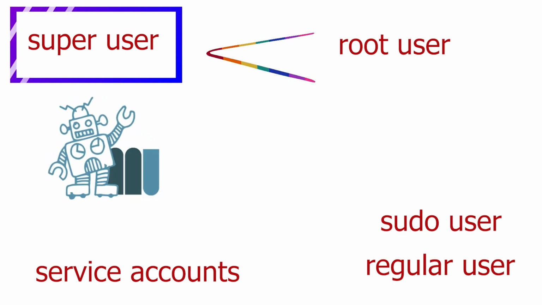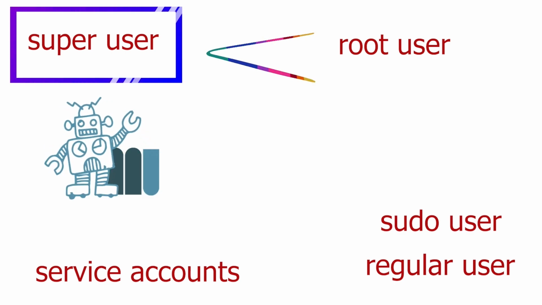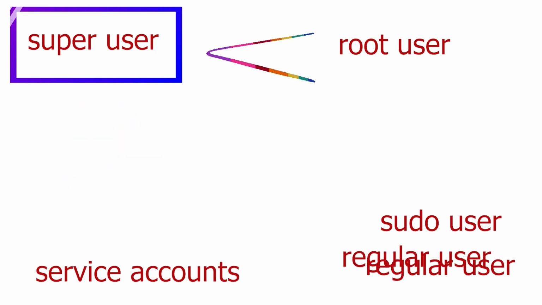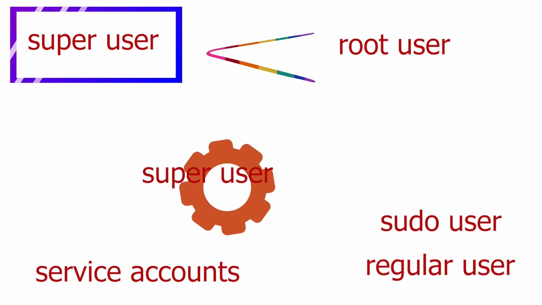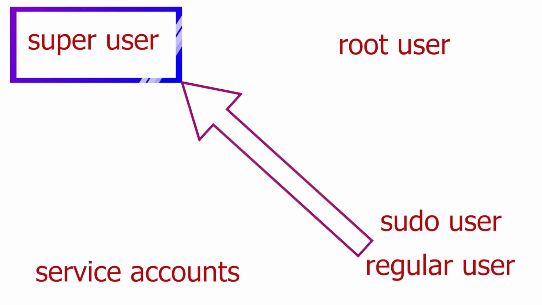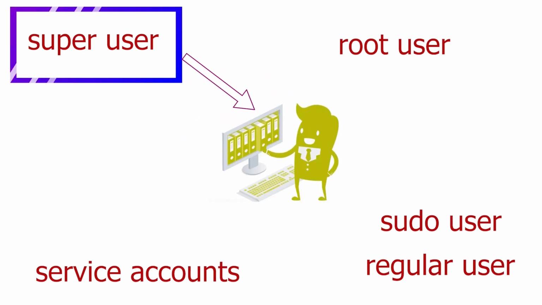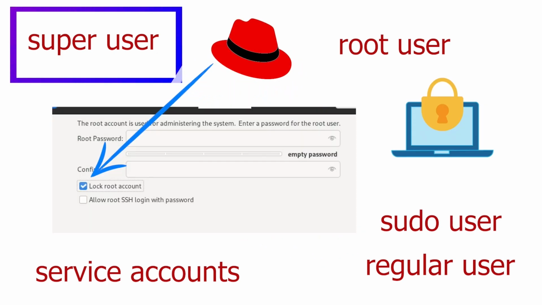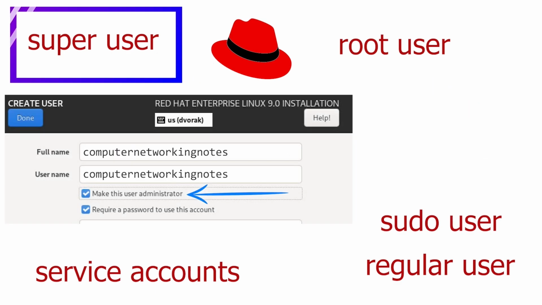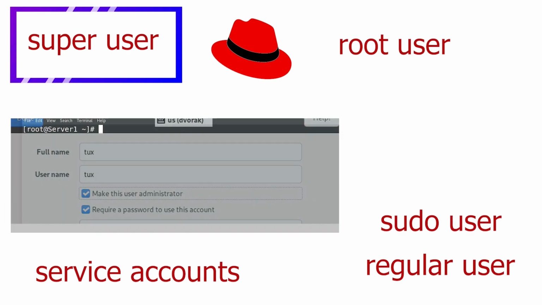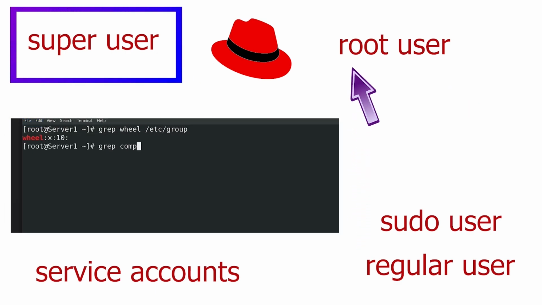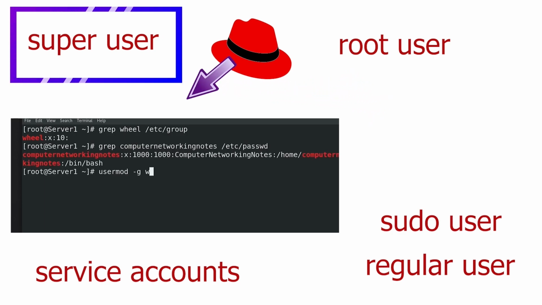A superuser account has less privilege than a root account. However, it has all the necessary privileges to manage the system configuration files and services. You can promote any regular account as a superuser account. After promoting a regular user account as a superuser account, you can use it to perform all system management related tasks. RHEL allows us to lock the root account and add a superuser account during the installation. After the installation, to convert a regular account into a superuser account, you can add it to the wheel group. The wheel group is the default group of superusers.